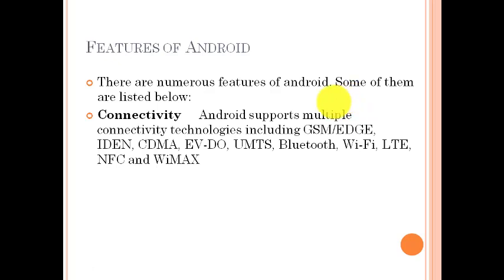As we all know, Android provides multiple connectivity technologies including GSM, iDEN, CDMA, EVDO, UMTS, Bluetooth, Wi-Fi, NFC and WiMAX. These are the connectivity tools provided by Android so that we can connect with multiple technologies and multiple devices.